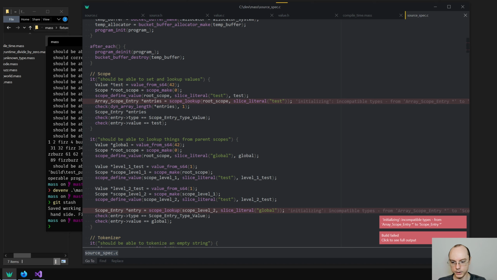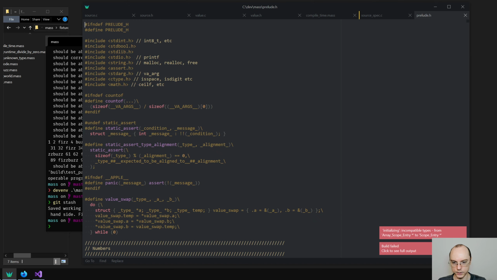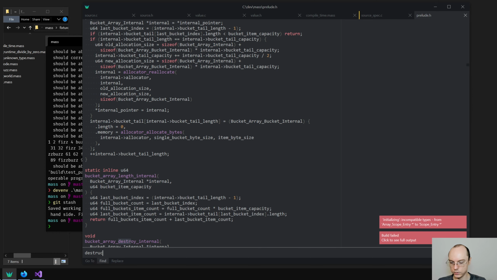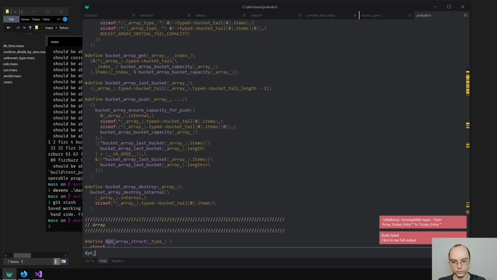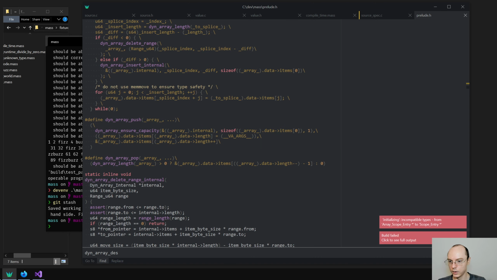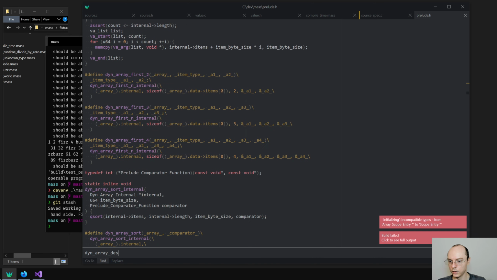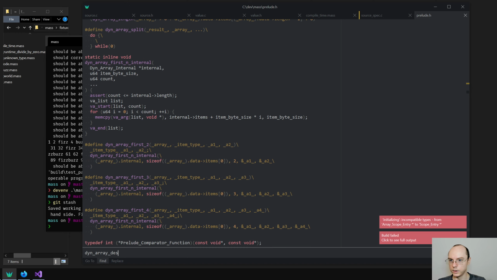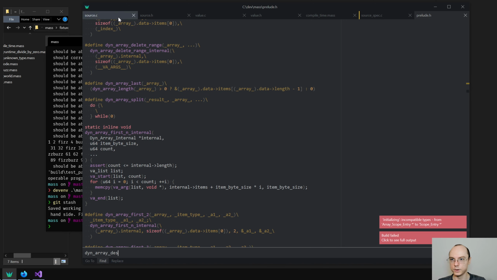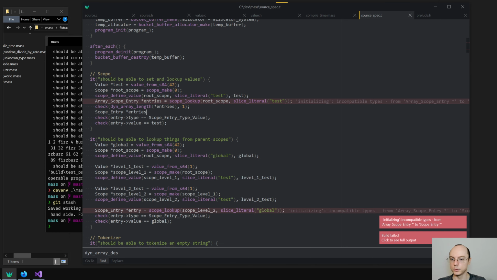I think I might even have a convenience method for that. Destructure array. There is first n. So there's actually first two, but there is no first one. Okay, fine. Let's keep it like this.